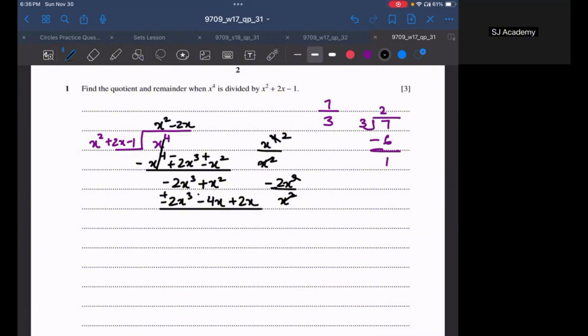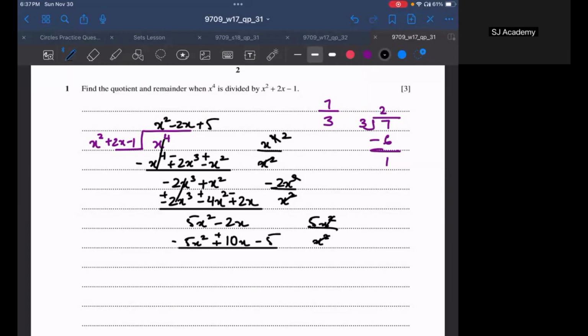Again, we'll change the signs over here. So this will cancel out, x² plus 4x², so x² + 4x² is 5x² − 2x. And then we'll divide 5x² by x². This will cancel out. We'll have a +5 over here. Now multiplying 5 by x², we get 5x². 5 by 2x, we get +10x. And +5 into −1 is −5.